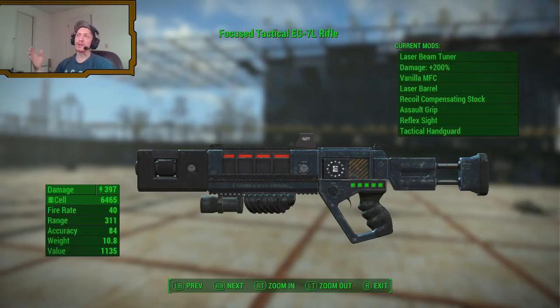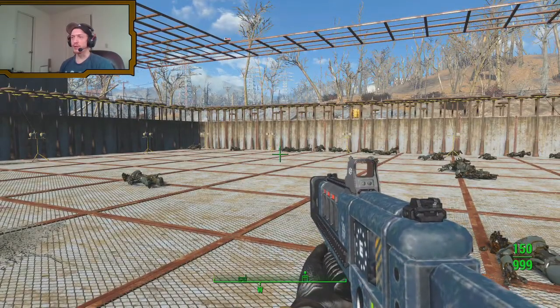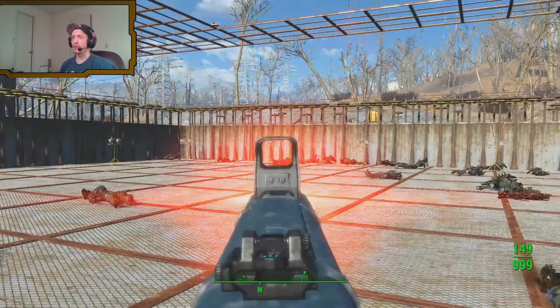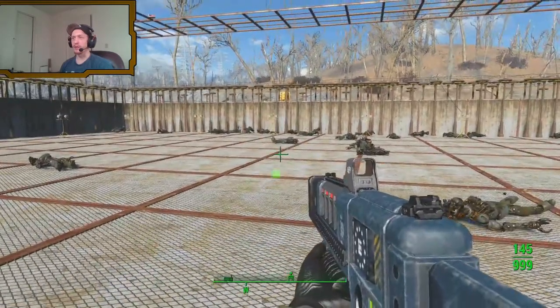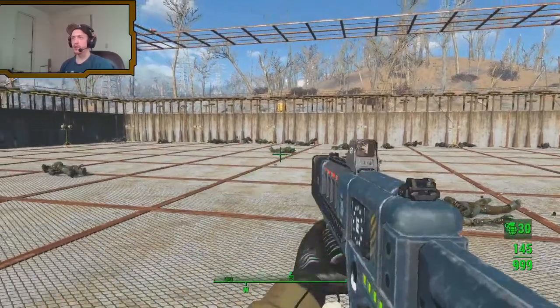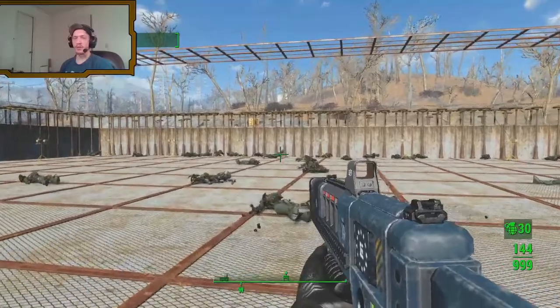Here we got the Focus Tactical EG7L rifle. This is another variant. A couple different things going on with the damage booster and the laser beam tuning, so again, show you how it works, see how it kills. Here's the brandish, it's pretty normal. This is the sight, this is how it shoots, it's all single shot. Sounds pretty crazy though. There's the Assaultron, and there goes his leg.